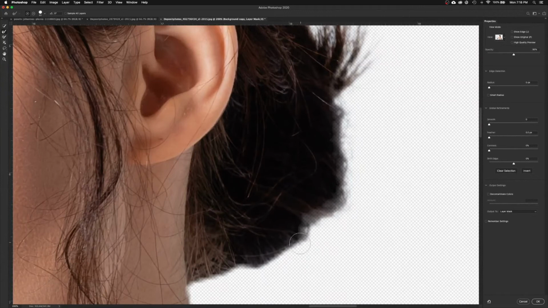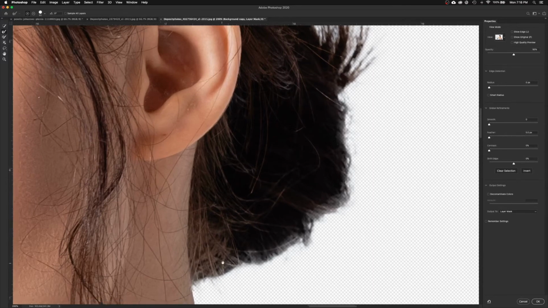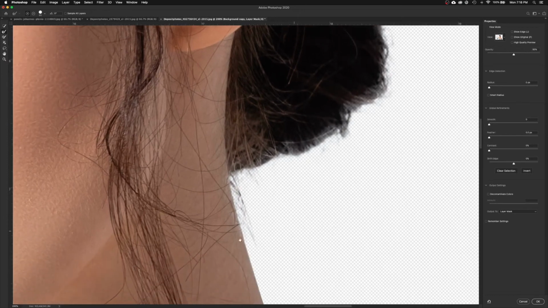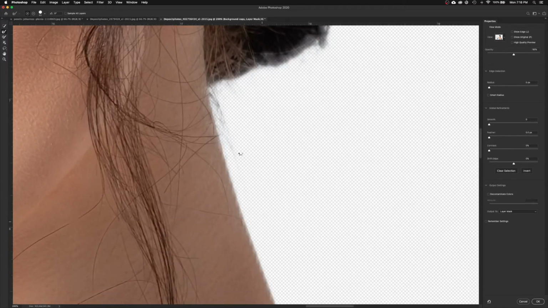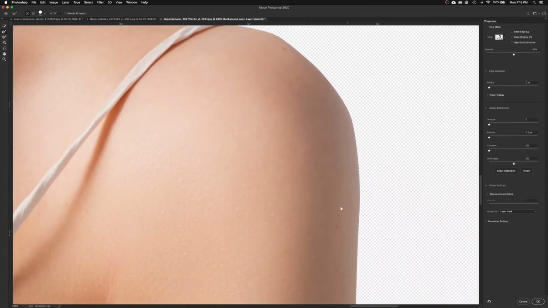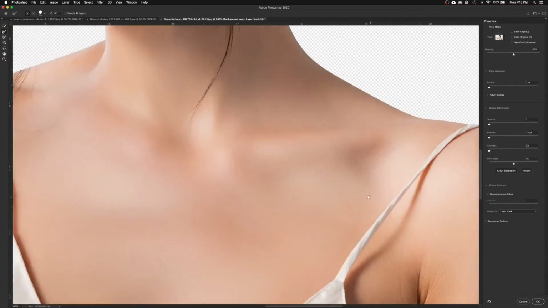I'm just going to come around and do all that to these edges. I'm brushing outside of it just to make sure it doesn't pick up anything like these strands here. And you'll see right here, it's actually taking away some of the neck. And we'll come in and fix that up a little bit later. But it's even pulling out these little strands of hair that exist right there. And I just want to go around and make sure I got all that.